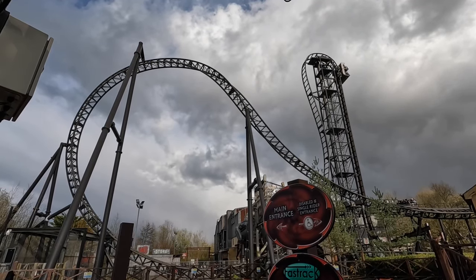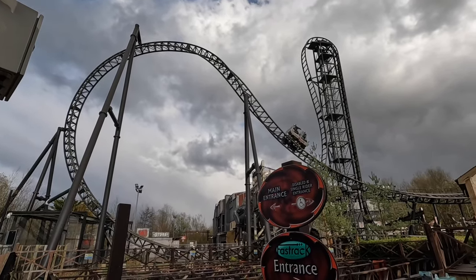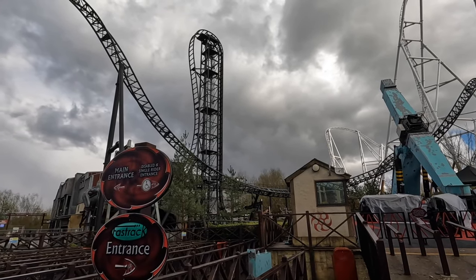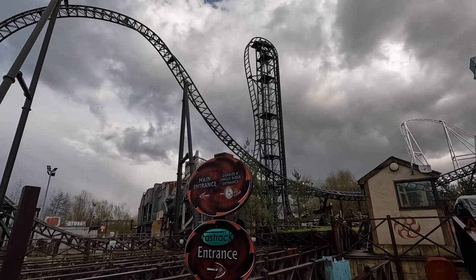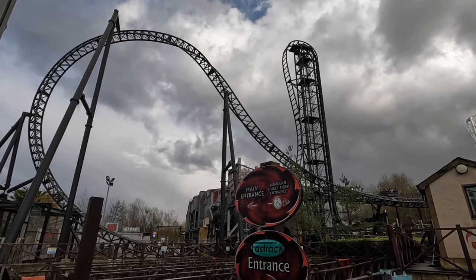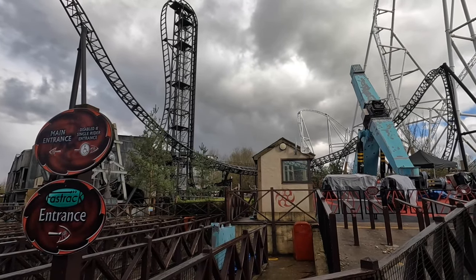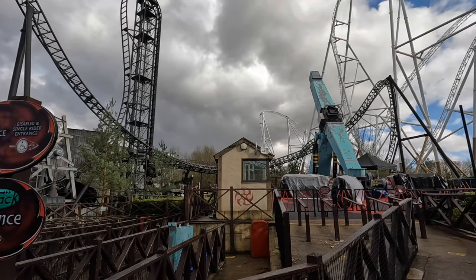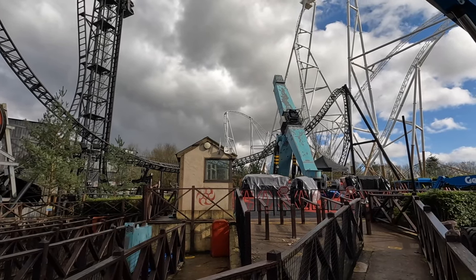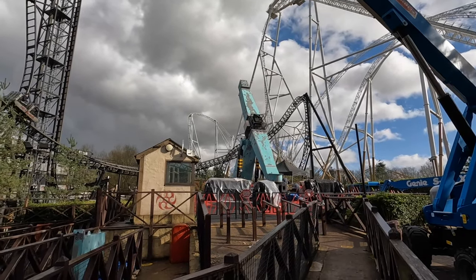We've definitely had a weird day with the weather — another front pushed through with high winds and hail. Those rides on Saw must have been particularly uncomfortable. It was actually enough for Thorpe Park to activate their rainy day guarantee, meaning everybody in the park today can return for free at a later date. Just to the right of Saw, we've got the Mondial Topscan, which used to call Chessington World of Adventures its home. That's still undergoing winter maintenance, but more importantly it's going to be repainted back to its original colour scheme, which should fit in quite nicely with the nearby Hyperia theming. Expecting it back up within the next couple of weeks.